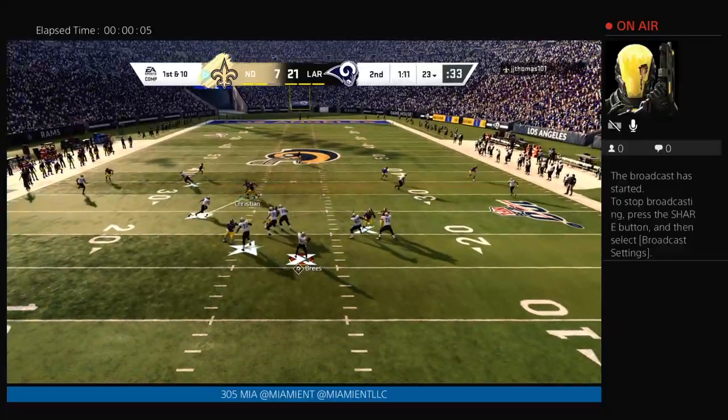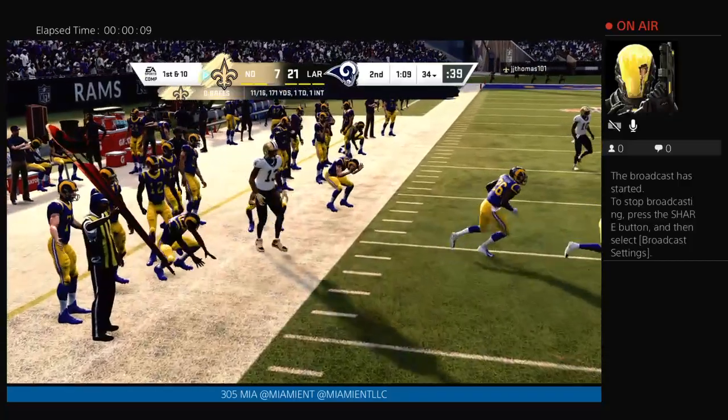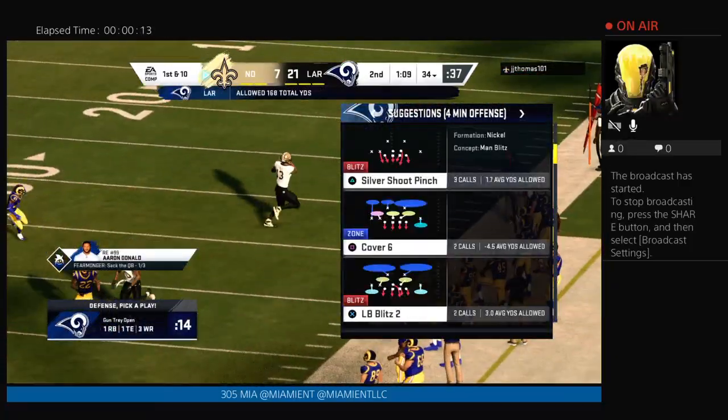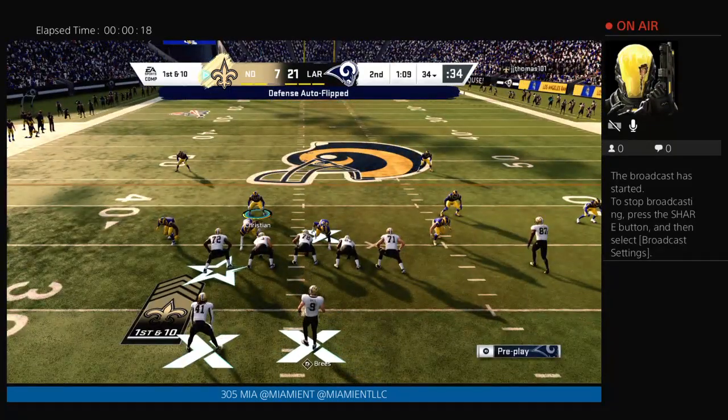Try to mount a drive. And I would think that they would have to. This is today's NFL. You got to push it whenever you get an opportunity. You can never have enough points with the high-powered offense. And analytics will tell you, try and score when given the opportunity.